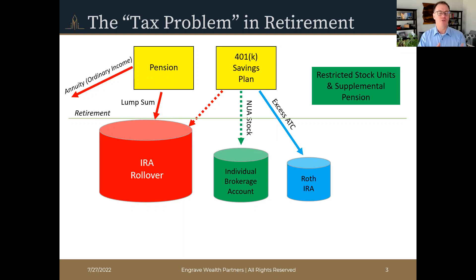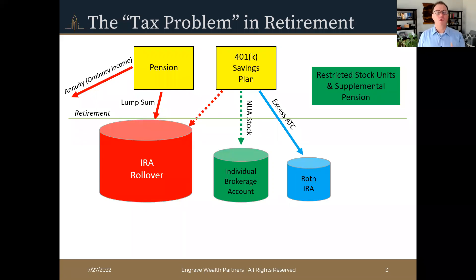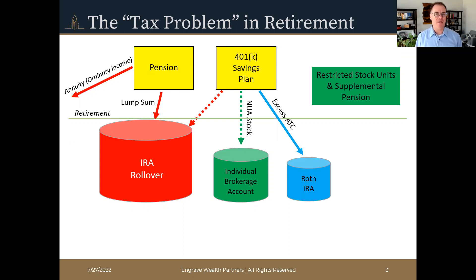It's important you keep track of after-tax contributions because the IRS does not require you to pay taxes twice on the same income. You are allowed to keep track of that original investment into the 401k and not pay taxes on it again — only the earnings on those contributions would be taxed. What most people do is simply combine after-tax money with everything else and roll it into the IRA. The problem is now you have to keep track of those original after-tax contributions in your IRA, and over the years while withdrawing you have to report to the IRS that these were after-tax contributions and therefore not taxable. Better than 90% of people absolutely forget to report that and end up paying taxes twice on the same money.